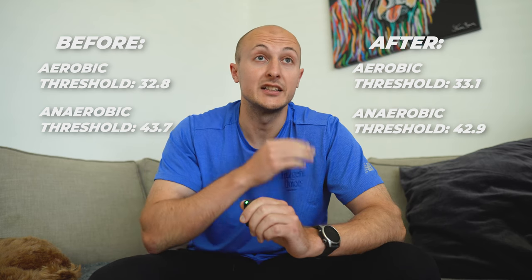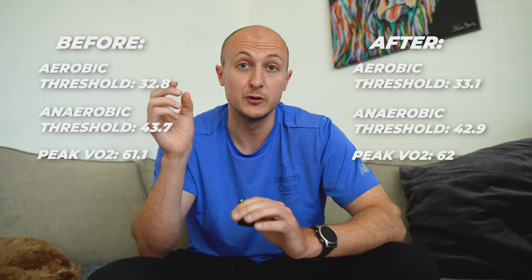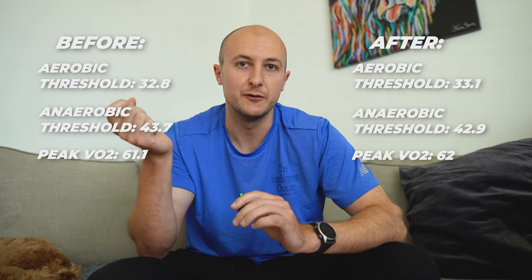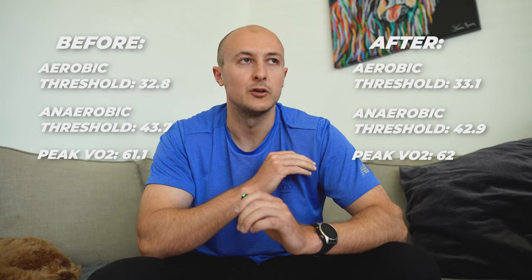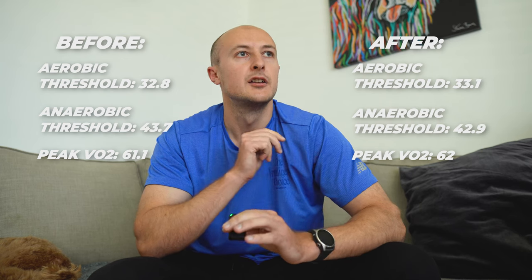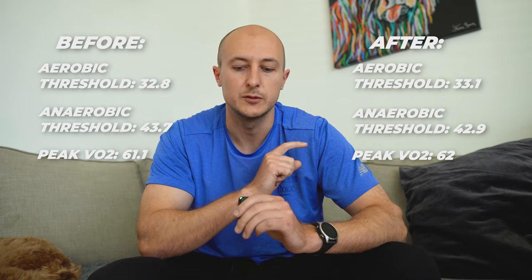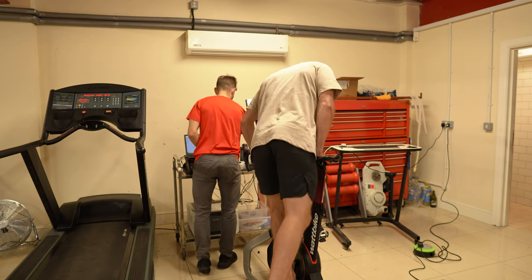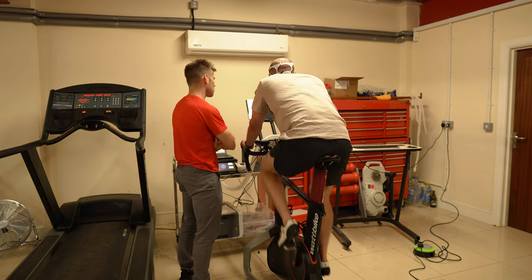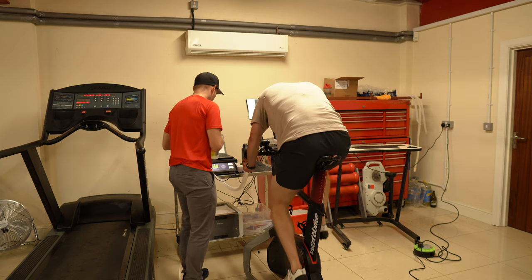The most surprising result was that my VO2 max went from 61.1 to 62, despite no specific VO2 max training. I'm 30 years old and have been training for 10–13 years, so to see an increase like that over just 30 days was really surprising and, to me, significant. Whether that was down to the supplement or the training, I think it's probably 50/50 — a supplement needs the training behind it, and it's not magic on its own.